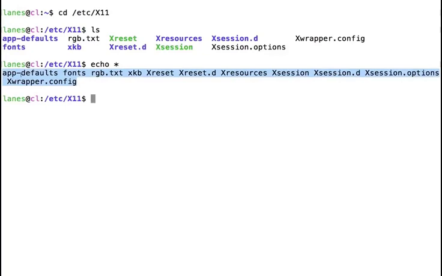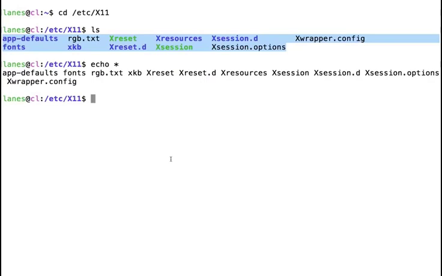Notice that this output of echo is the same, in terms of the files listed, as what we saw with ls. This is because before the echo command is executed, the shell itself has expanded the wildcard character into a list of file names in the current working directory.